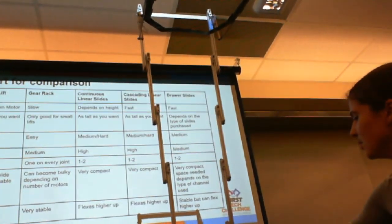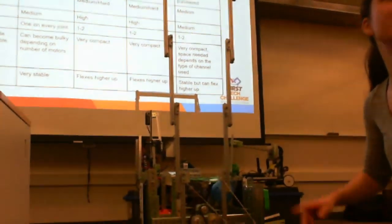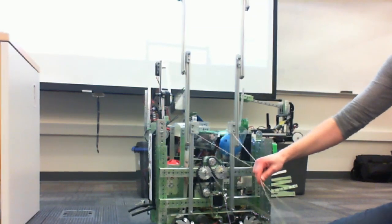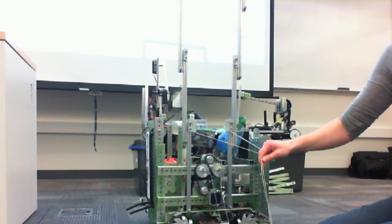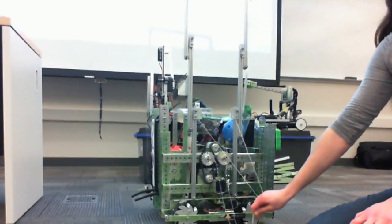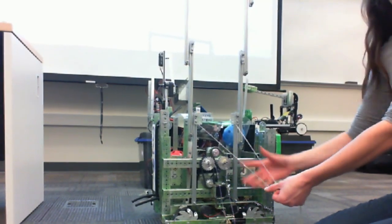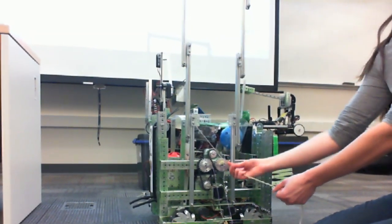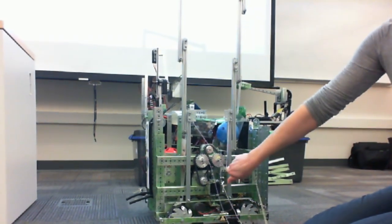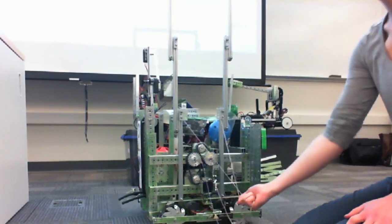So if it was cascading, it would have gone a lot faster because it wouldn't have been one stage at a time. But this is continuous because for this case, we only needed it really to bring it up once, and that was it. It should also be noted that the cascading effect would take more power to lift up, so you may need to use multiple motors to power that. Whereas you could probably use fewer motors to power this one. So cascading does require more power from motors in order to lift it up, because you're continually hitting that increase in power that it takes to lift the first stage.